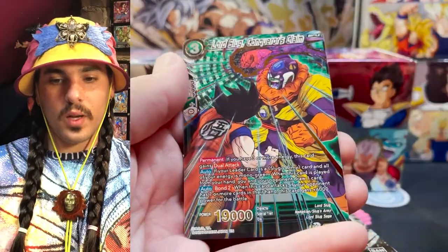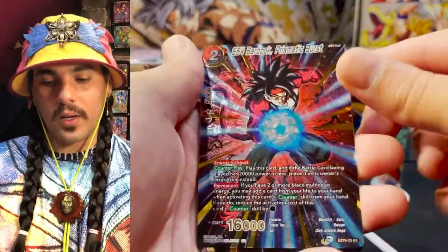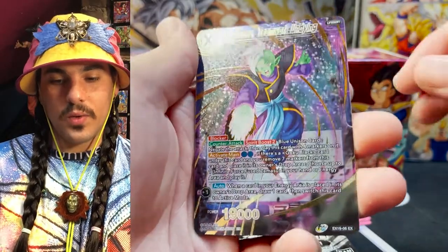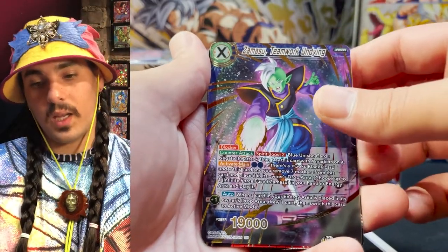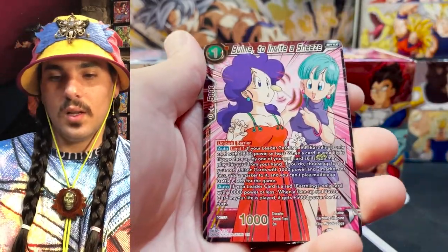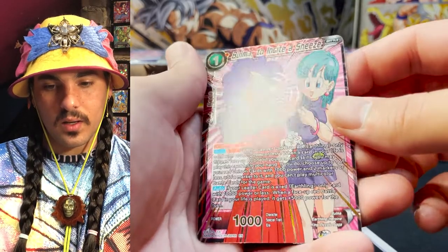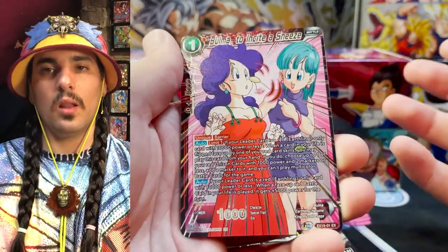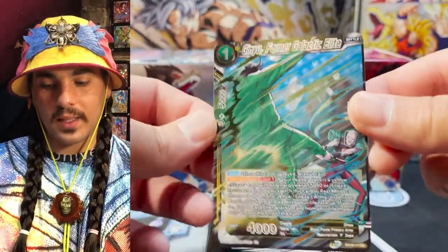Another Broly to support there, and Slug. And our last expansion pack, what we got here, another Badrock. No bad Badrock cards in this game. And a Dispo. Zamasu Unison, parallel foil. Nice looking card. I don't really know, this card is weird to play, but I guess it's probably good in some lists. Boma, to incite a sneeze. What a great card. Really, really good looking card. You can only play this in monocolor launch, so it's somewhat limited. A lot of the launch lists are multicolor now, so probably won't see too much play. And Ginyu Force Galactic Elite.